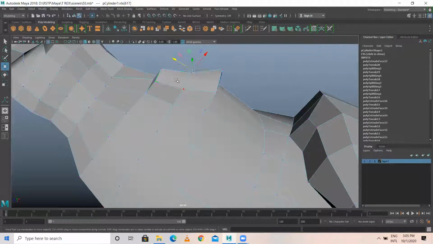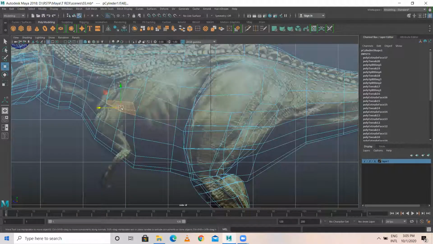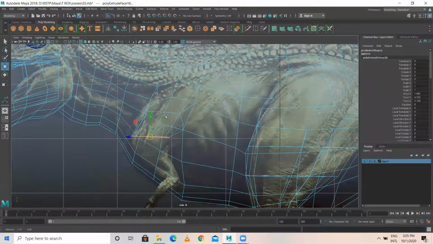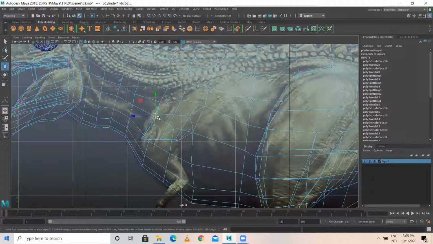Then after this, I'm selecting this 4-face. So bring it here, this 4-face. Now extrude, bring it up to here. Now I make it like this. Like this.